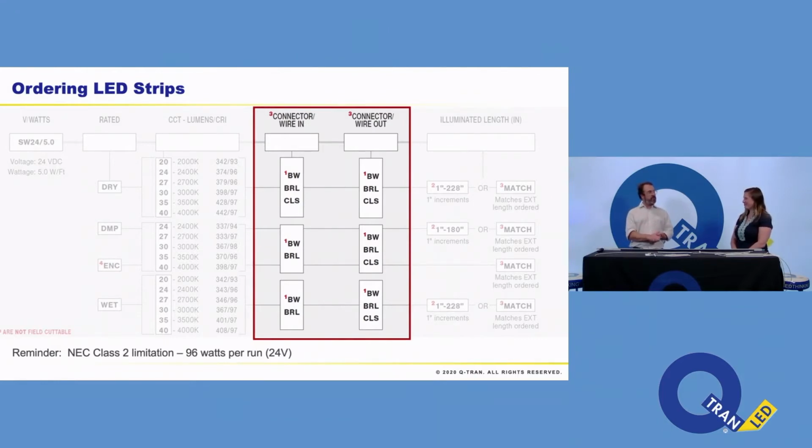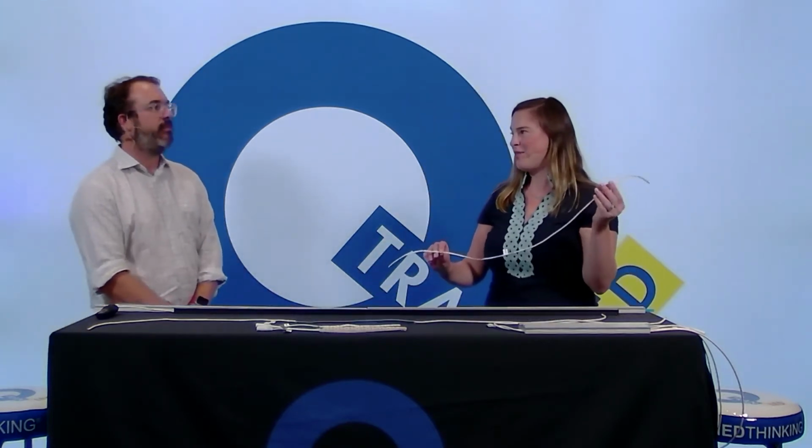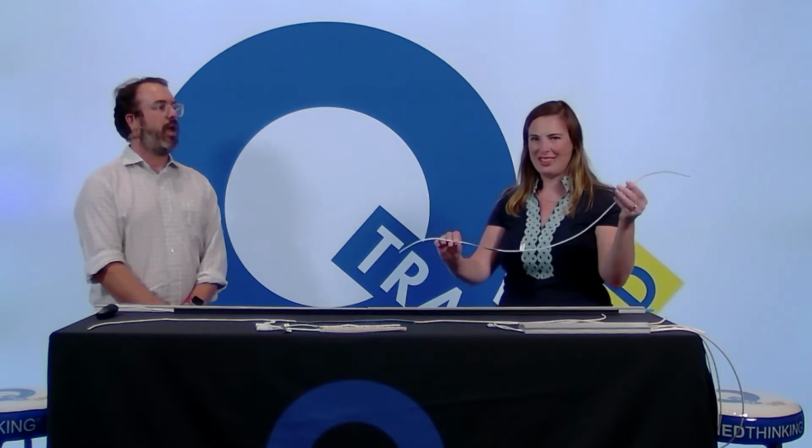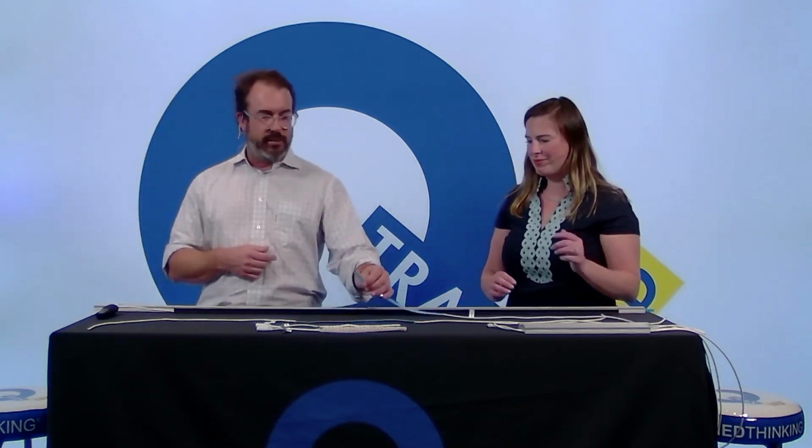So let's start with the most popular, which is the one you see most often with any of our LEDs. I would say 90% of the time it's bare wire closed. Bare wire is not just copper wire, but it's just no connection at the end of a lead wire. Exactly. And the closed part is not meaning we're closed for business, just meaning that there is nothing else at the other end. And then another option, we could put bare wires on both ends, couldn't we?